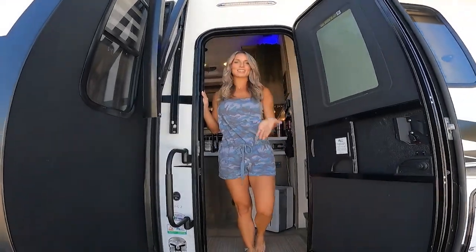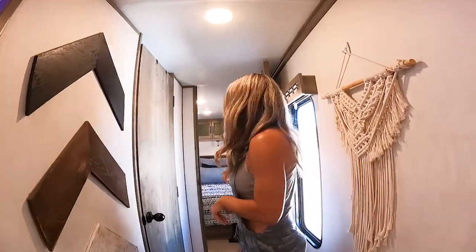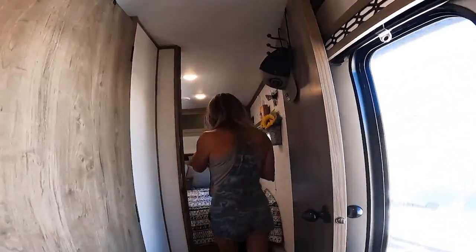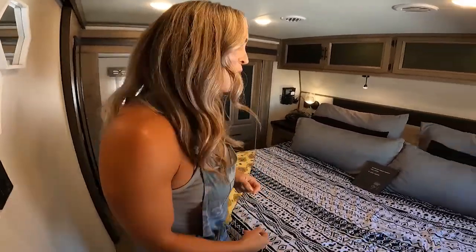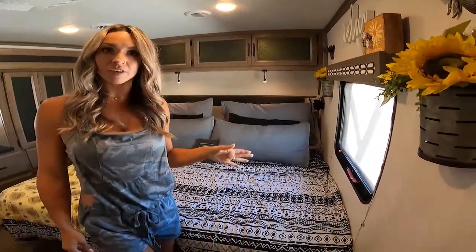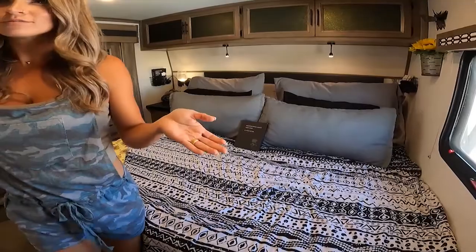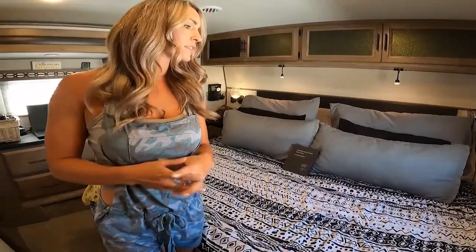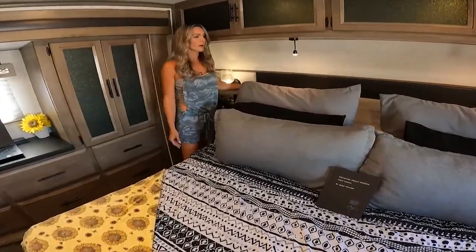Hey, welcome to the Beckham house — come on in. We're going to begin this RV tour by visiting the master area. This is the master bedroom. I really like sunflowers and bees, as you can tell. We have a king size — not an RV king, but an actual residential regular-size king. It is a Purple mattress, we love this thing. It retracts — we have a button here that the bed will fold down and fold back up.